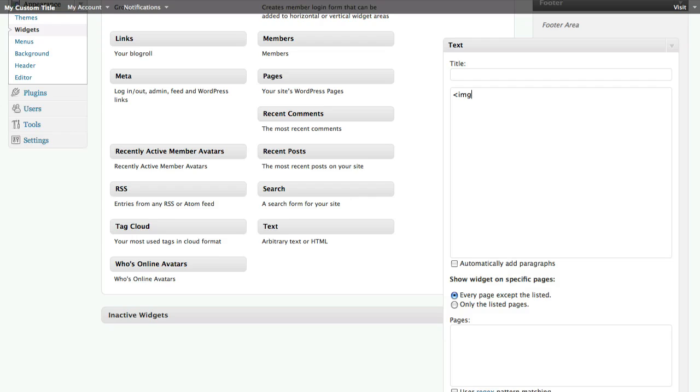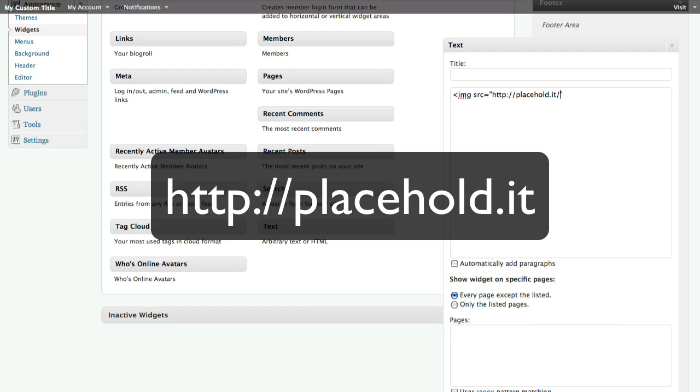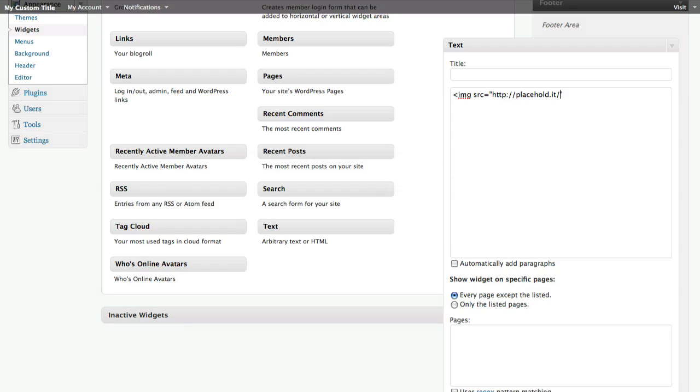So I'm going to call it image source equals, and then this is something you won't need to know. Placehold.it is a link that if you put it in, it'll create a dynamic placeholder. So for example, 940 by, let's see, 100 pixels high.